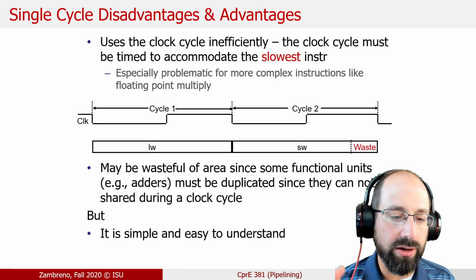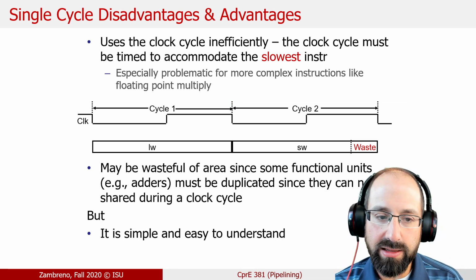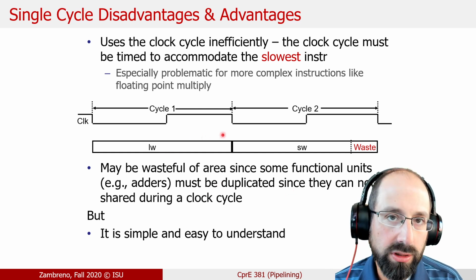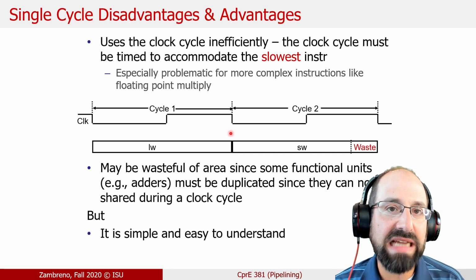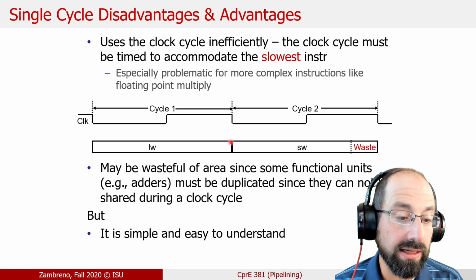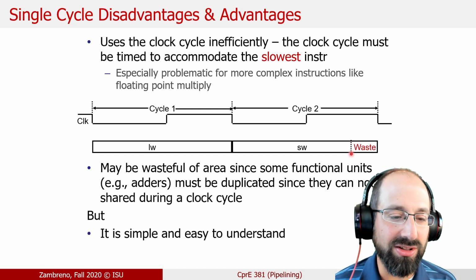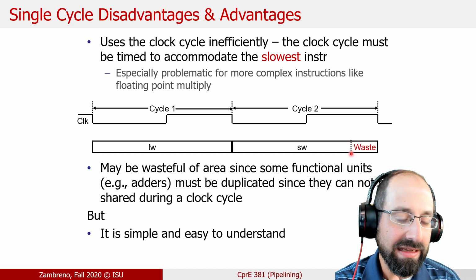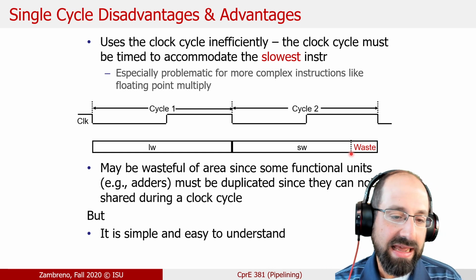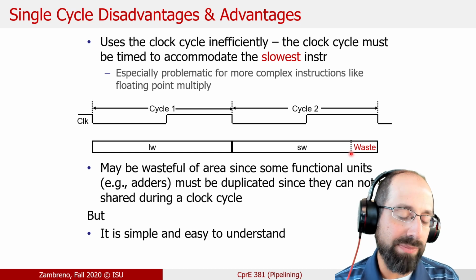And that's what this is kind of showing here, what effectively is a slack involved in all the other instructions as they're being executed on the processor here. The load word is effectively efficient, I guess. It requires that entire clock cycle, and that's illustrating the execution in an abstract way of a load word for a single clock cycle. If our next instruction was a store word, it would effectively get done earlier in that clock cycle, and the remainder of that clock period would be wasted. You can think of it as slack, as time that we're not using in our design. It's part of a clock cycle, and it can potentially be a significant portion of a clock cycle that is not being spent on anything.